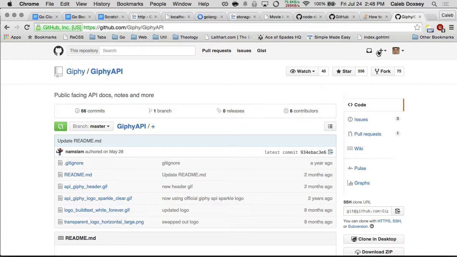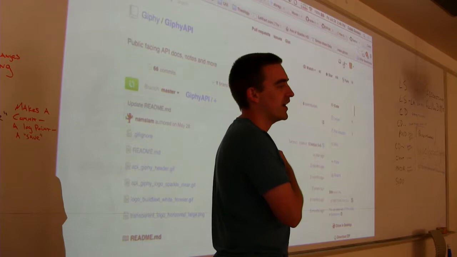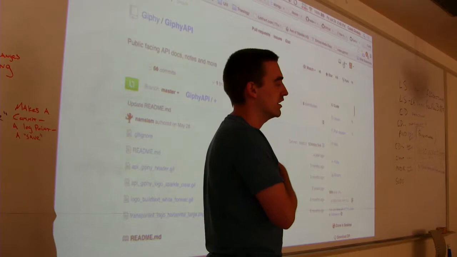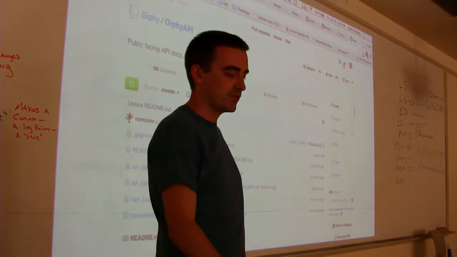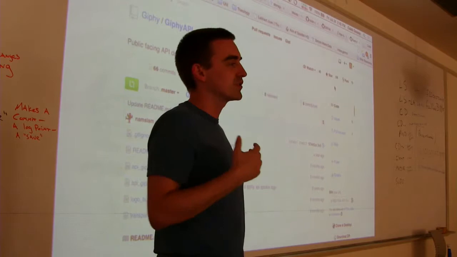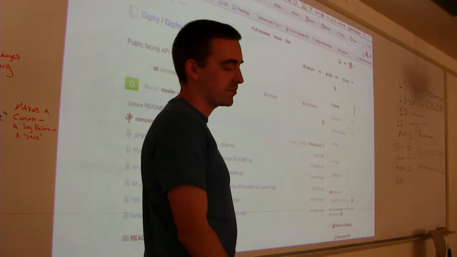So if I try to use the built-in http.Get, it would not succeed because the server doesn't have access to the outside. That's for security reasons, among other things. And so you have to use the URL fetch library to do it. But the nice thing about the URL fetch library in Go is that it just returns an HTTP client. So you create that thing, and then use it just like you would use the other one. And so for us, it looks pretty seamless, as if we had access to the outside world. It's just going to go through that URL fetch service. They have another machine that will do it on your behalf, acting as a proxy and giving you all the information.